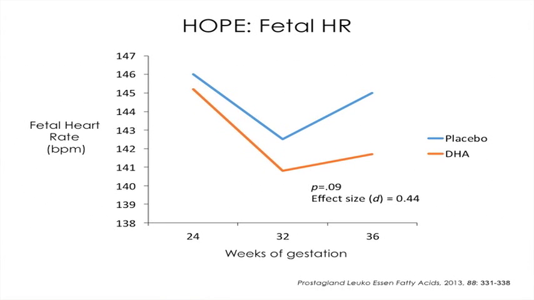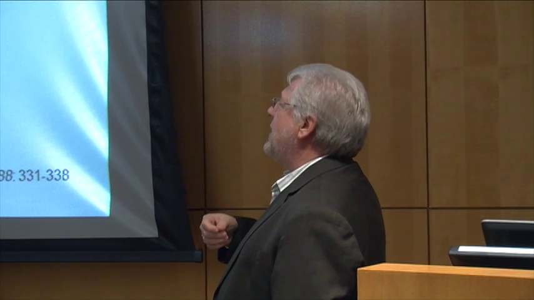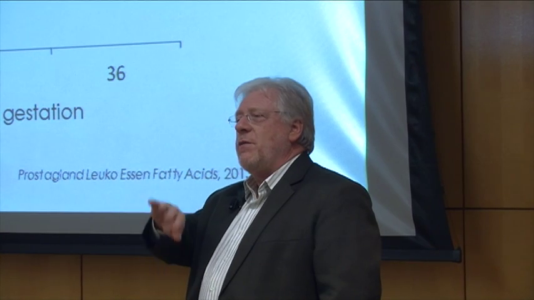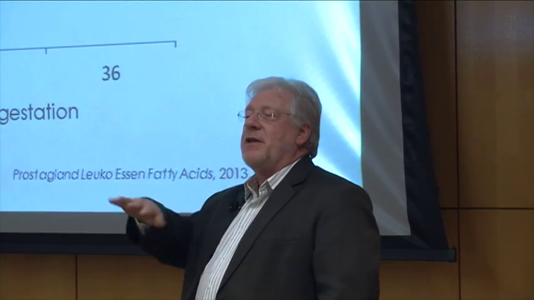Fetal heart rate variability was higher in the DHA group, in fetuses whose moms were fed DHA. We saw a difference in fetal heart rate. We would expect that the DHA would lower heart rate, and we saw that trend, but it wasn't statistically significant. But we did see a very big difference, and heart rate variability is sort of a measure of does your biological system respond to different events?